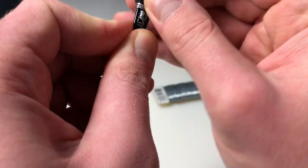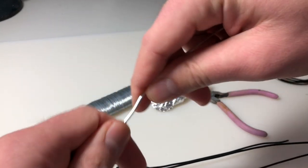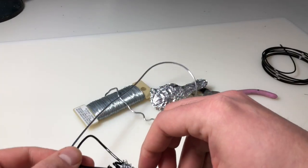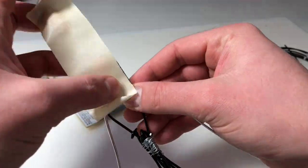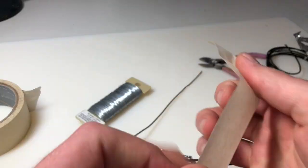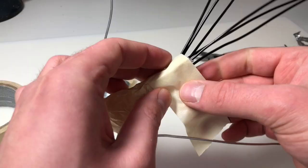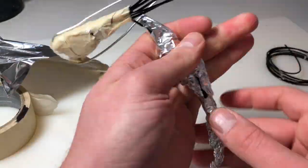I'm just making sure everything is nice and secure, adding some more floral wire, and then it's time to create the arms. Don't pay attention to the color of the wire — it really doesn't matter, it comes in different colors. I'm just using black and silver but they're exactly the same. I'm attaching the arms with some masking tape. The reason I didn't use masking tape for the tentacles is because layering them would have just been a big messy ball of tape in the middle, so I used floral wire instead.